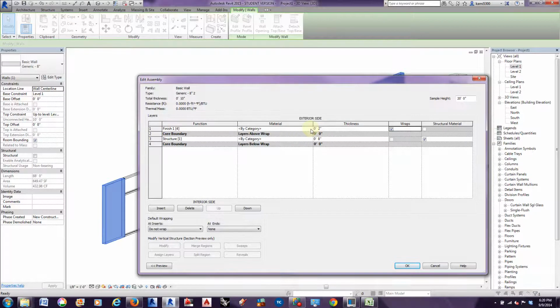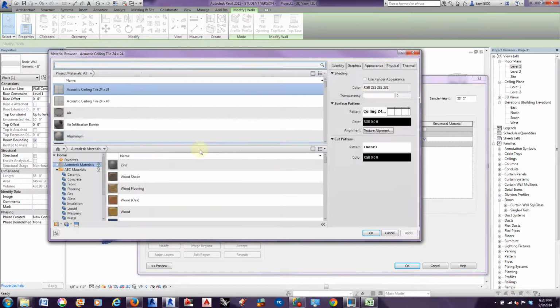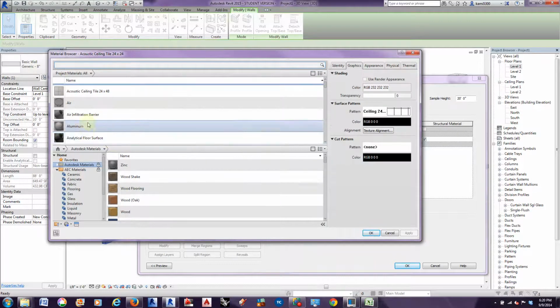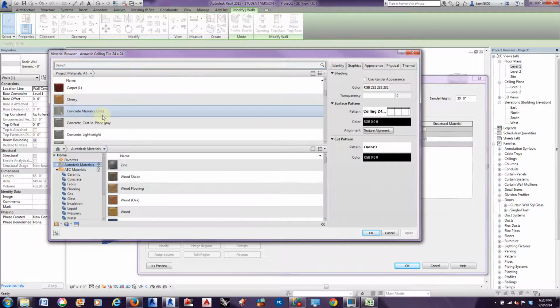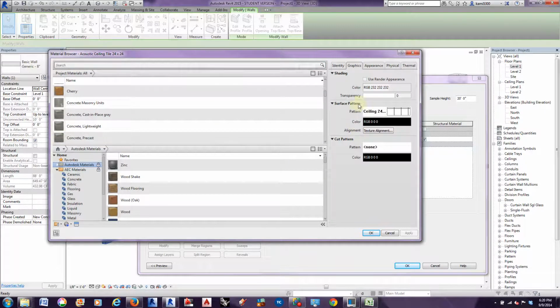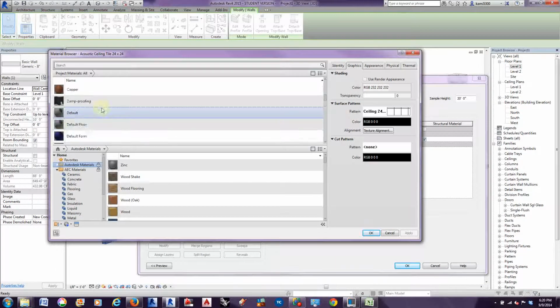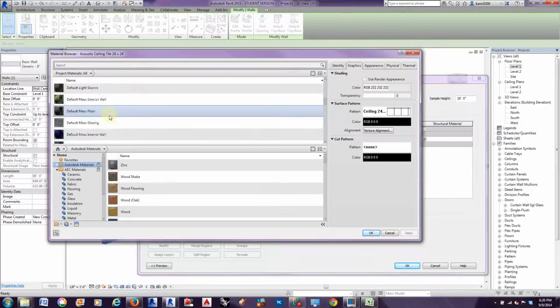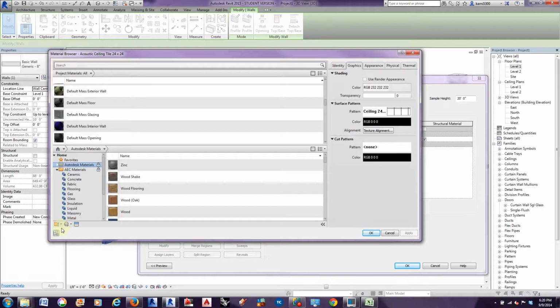And if we go to apply a new material, we don't necessarily want to change the surface pattern of a stock material, since it's probably a customized paneling system that you're creating. So I'm going to use the circle with a plus here to create a new material.